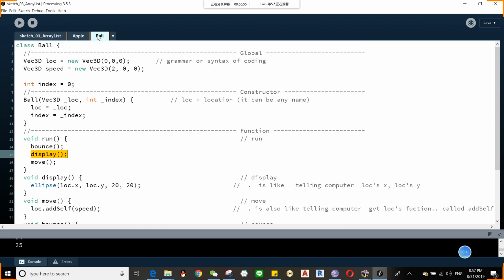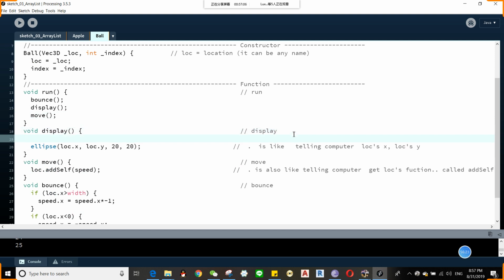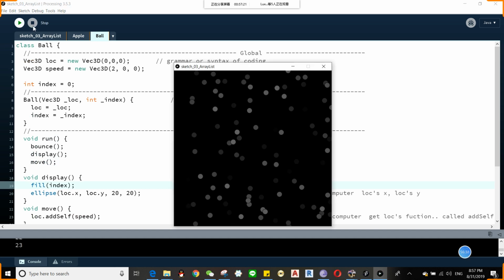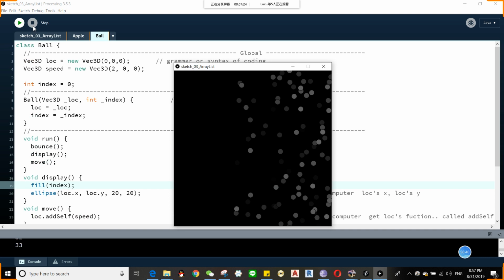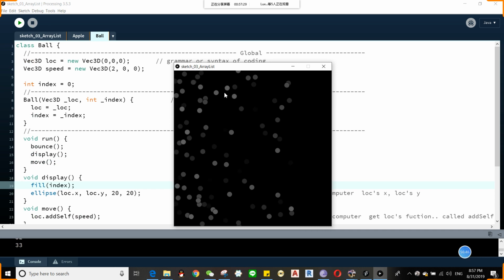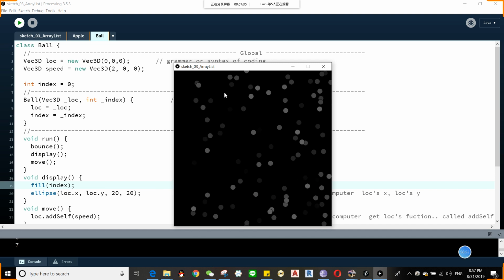Okay, now I'm gonna use the color here. Okay, so we are using index. Let's say in display we're gonna use fill color, and then we're gonna use index. Ooh, guess what? It should work. Boom. Oh yeah, it works. See? Again, imagination is the limitation. Coding is a very flexible tool, right?